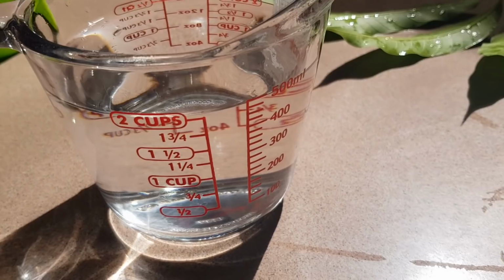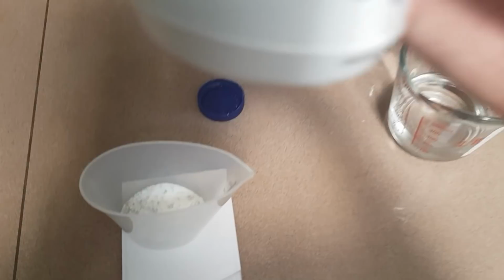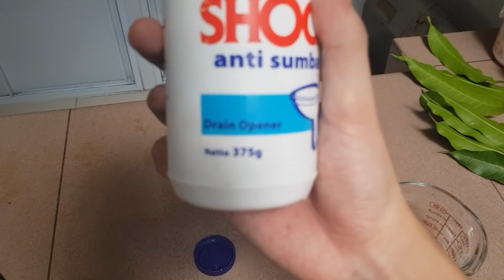Okay, so here's how we're going to make the leaf. We're going to need 575 milliliters of water. Because I'm taking the chemical approach for this, we're going to need 80 grams of sodium hydroxide. You can find these things in drain openers.